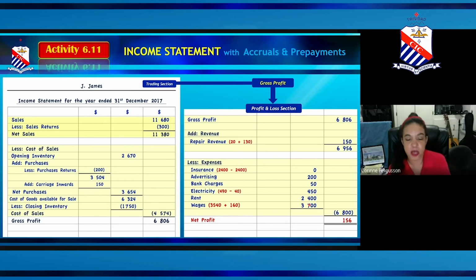And that is the section that we deal with the revenue, expenses, and therefore the accruals and prepayments. Always put your working, check your trial balance, identify your revenue and expenses, check your notes for each one, see if there's an accrual or prepayment. If there is an accrual, you add it to the amount in the trial balance. If there's a prepayment, you less from the amount in the trial balance. Simple as that. Put your working, go one by one. You can always cross out, check off or whatever, just to make sure you got everything. And then you get your final figure and you're finished and collect your marks. Yeah? Cool. Pat yourself on your back.